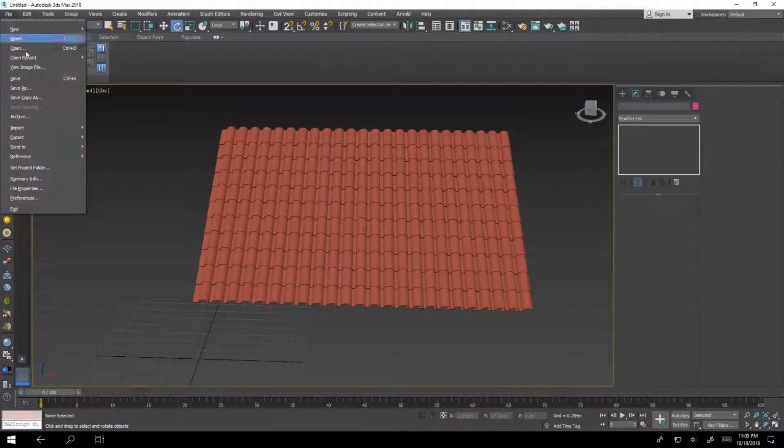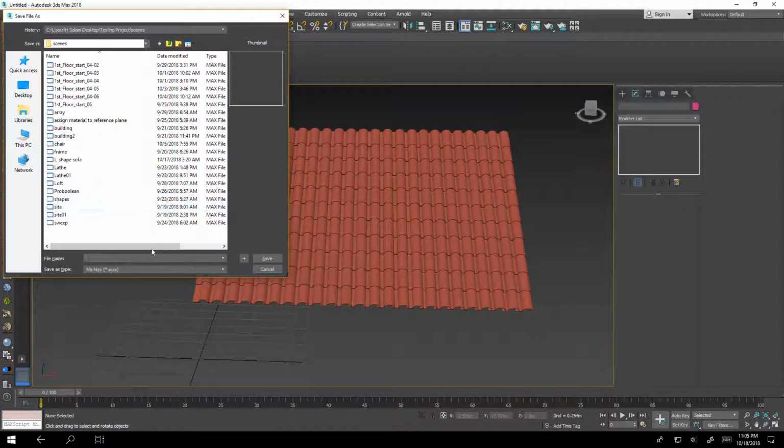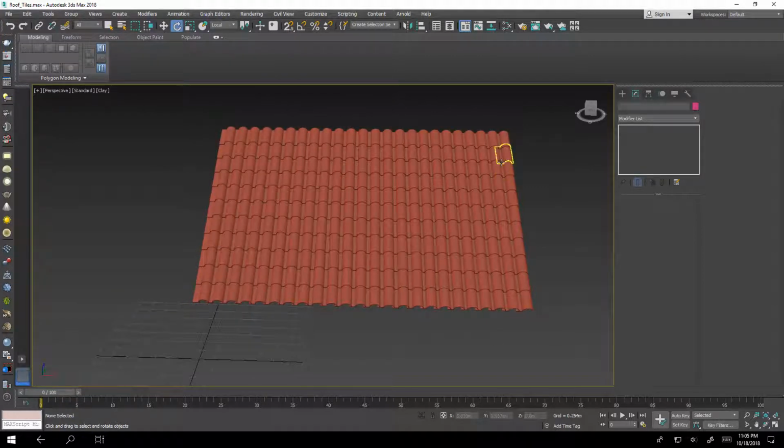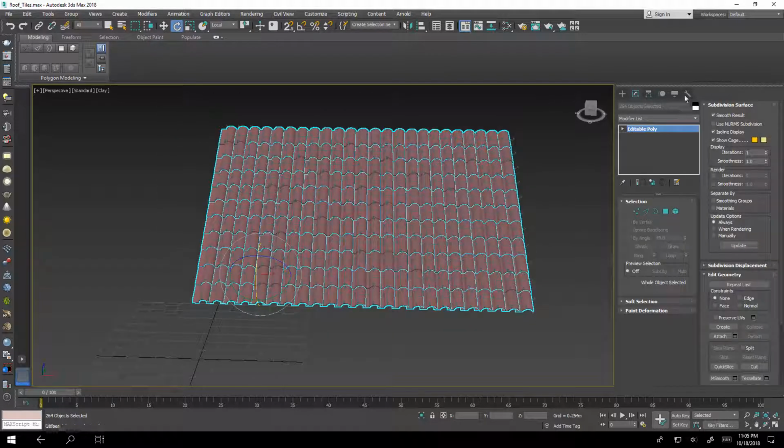Second step, I will save as roof tiles. Okay, I want these objects to be one object.